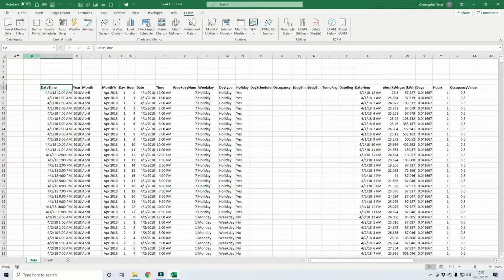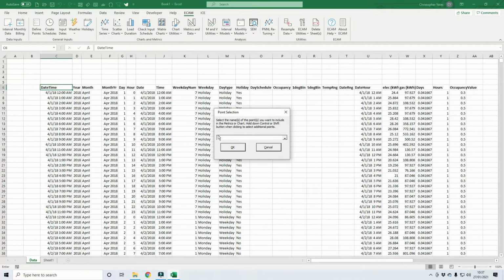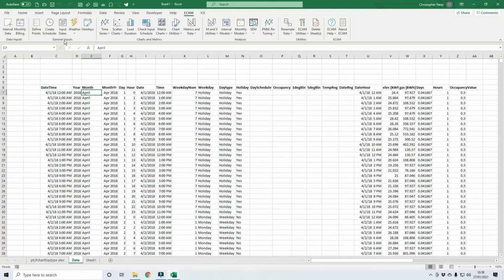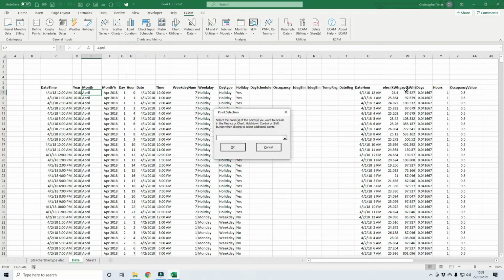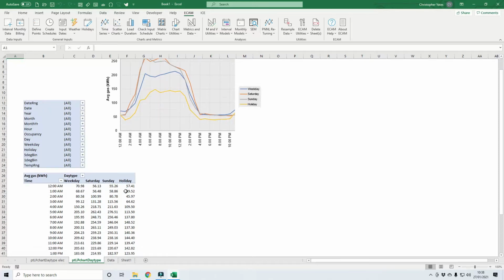If we ECAM this, we could do, say, load profile by daytime. We could try that. It's got US holidays in, but that's not a problem. We can always fix that, and it's good. It's pretty neat. So average electricity. I might need to rename that, or I won't be able to do another one. The same. Okay, then go back to the data. If I do time series, daytime, let's have a look at the gas. There we go. It's a lot less well controlled.